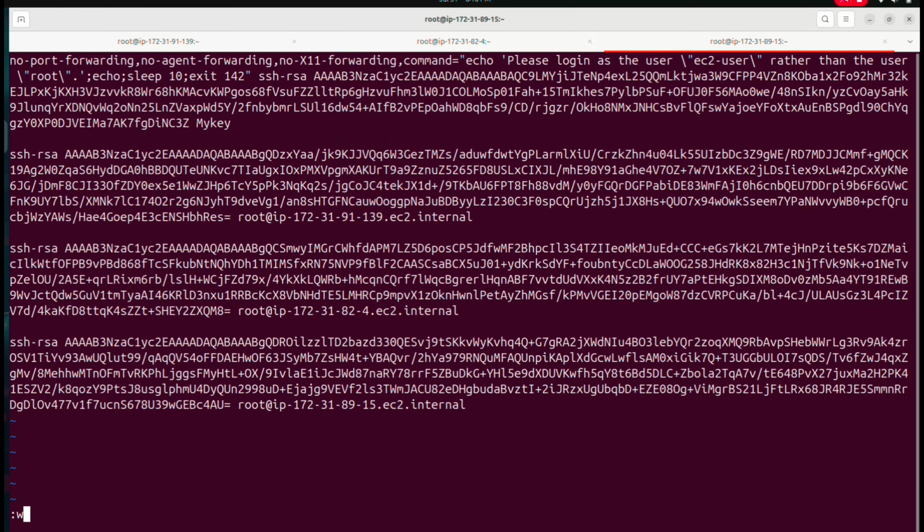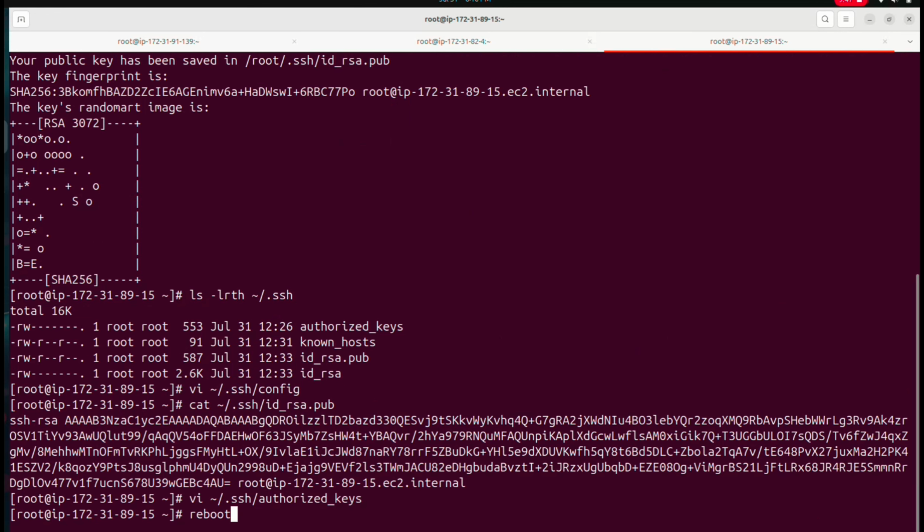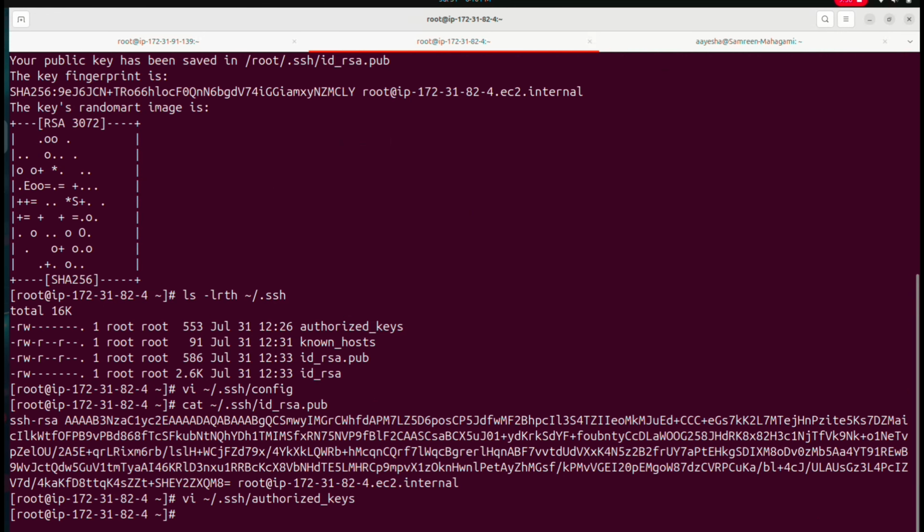Since we have successfully copied the public key of each server and pasted it into the authorized_keys file on each server, this step enables passwordless SSH login for secure and fast access. Now I am rebooting each server to ensure everything is saved and any SSH-related services are refreshed.